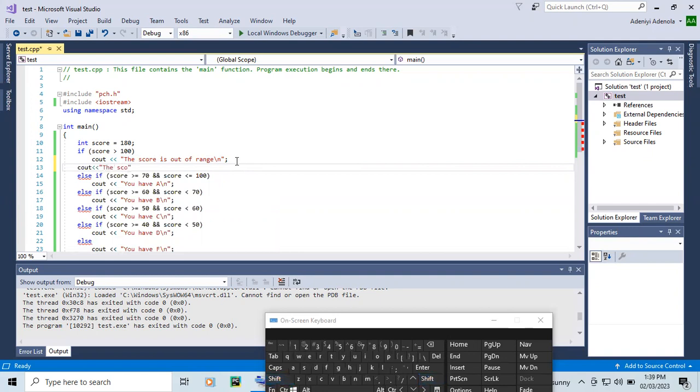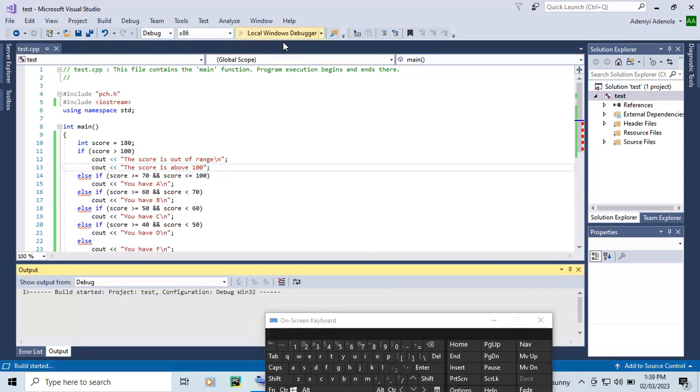The score is above 100. Oh, sorry. So the score is above 100. Now let's see what will be executed.